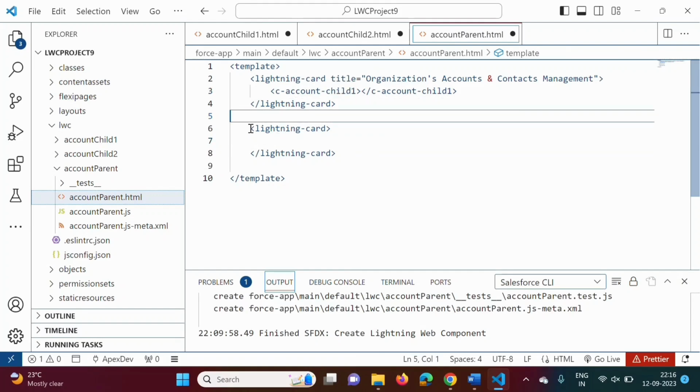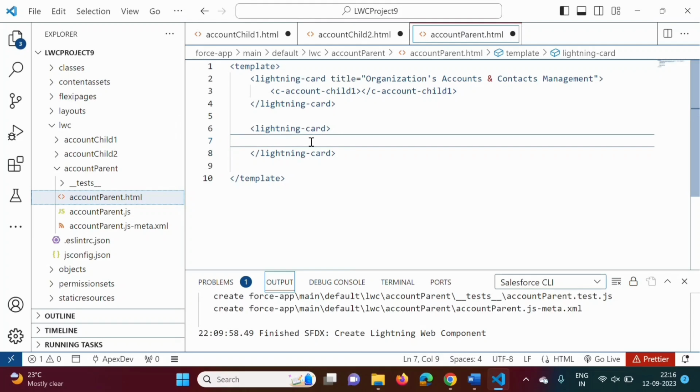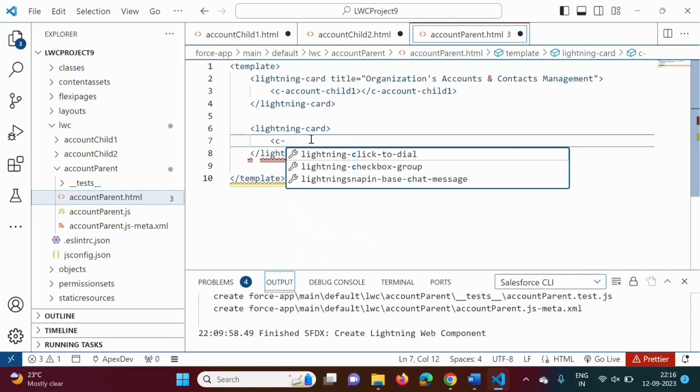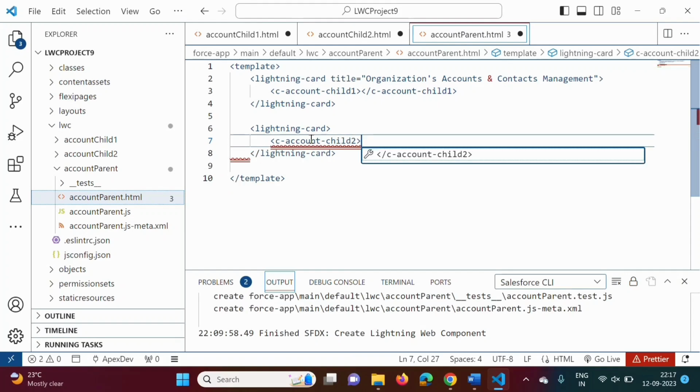Now in this lightning card we will embed another LWC component, that is account child 2, right? As it is a child component, c hyphen account dash child 2, like this.